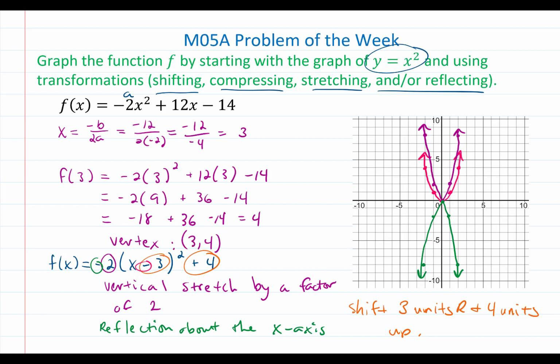I'm sorry, I'll do this in orange. I forgot to select my color. Okay, so 1, 2, 3 to the right, and then 1, 2, 3, 4 up. So there's my new vertex. And again, that matches what I had originally, which is that the vertex is at the ordered pair of 3 comma 4. Do the same thing to all of your other ordered pairs, and so what we're going to get is those 2 points. And then finally, we will go to the right 3 units, 1, 2, 3, and up 1, 2, 3, 4 right here. And we'll have another ordered pair right there. And so connect them with a smooth curve to the best of your ability.